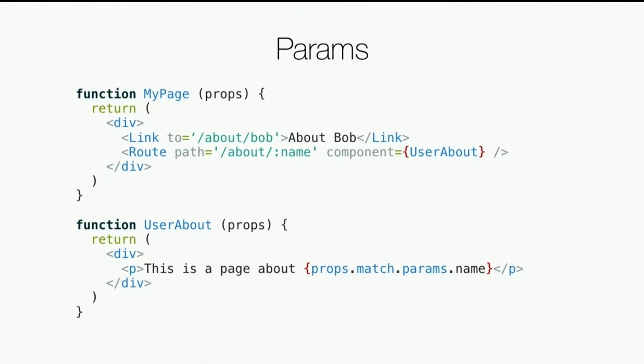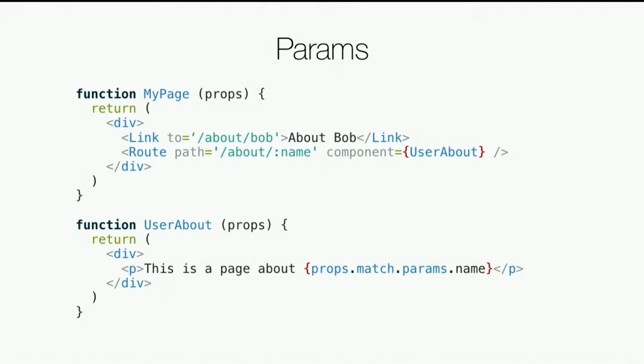All right. What about params? Yeah, Dom. Earlier you said the easiest way would be to wrap the app in a route tag. Not a route, a router tag. If you were to do that, how would you use the path with it? To check if this is the path, then only, you know what I mean? So once we're inside the context of a router, so the router is wrapping our entire app, then I can use all these other components. Oh, okay. So I can't, okay. Yeah, if we didn't have a router around it, I couldn't use route. I mean, I could put it in. I'm not exactly sure what it would do because there's a few more points in a little bit.